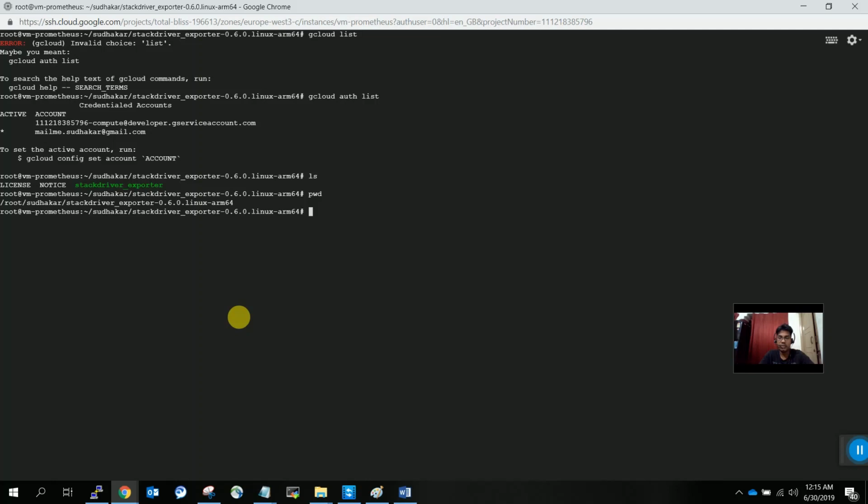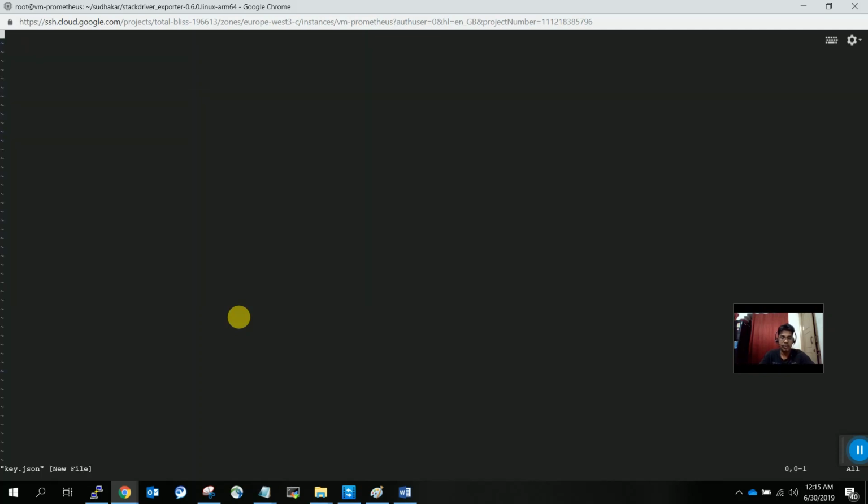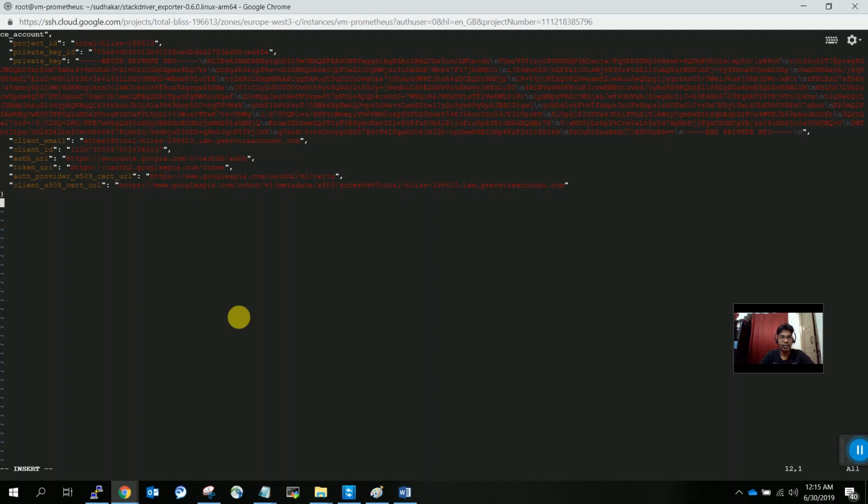So the key which you created, downloaded from Google account, you need to create a file called key.json. Let's keep it very simple. Okay, so I'm copying it. So copy the key, the file.